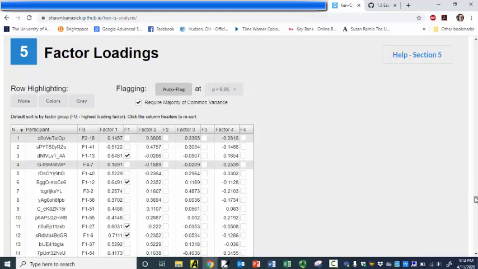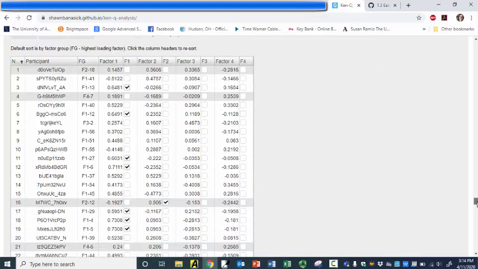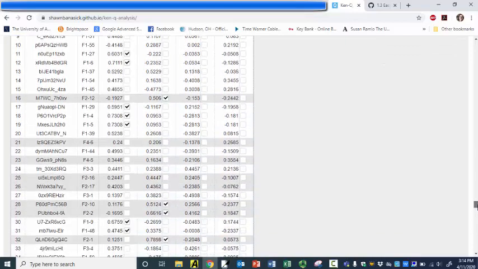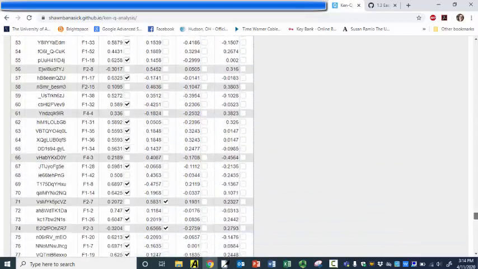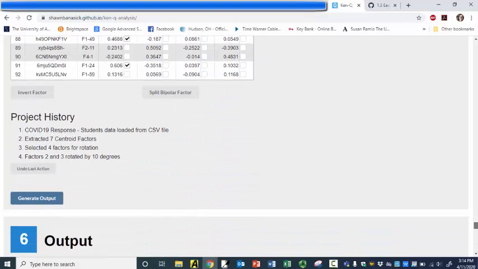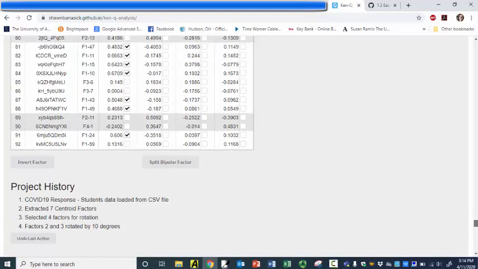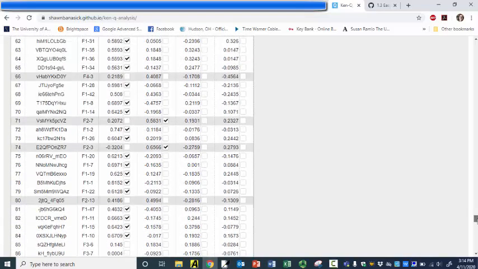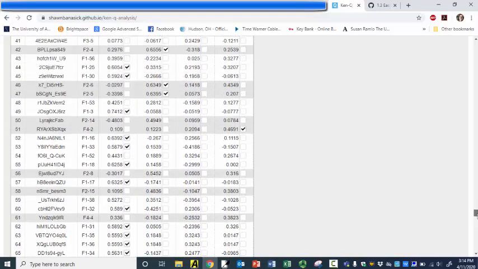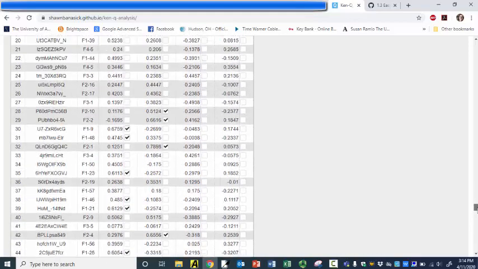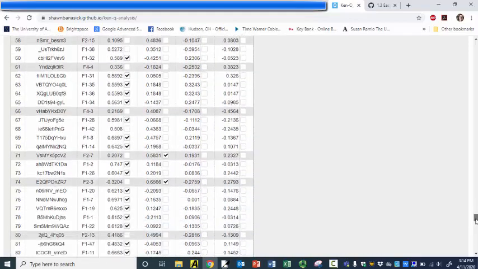Still don't have my number 1 person on a factor. Makes me kind of sad. Right, so say that, and here's where I could invert a factor. So for instance, if I have a factor that is primarily negative loaders, which you don't actually seem to have, all inverting, it's just like PQ method.